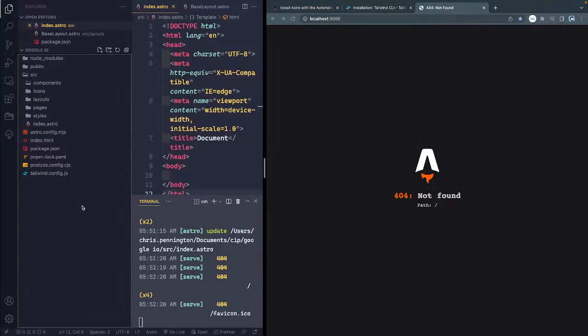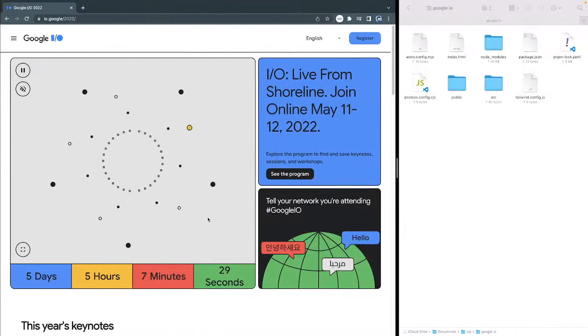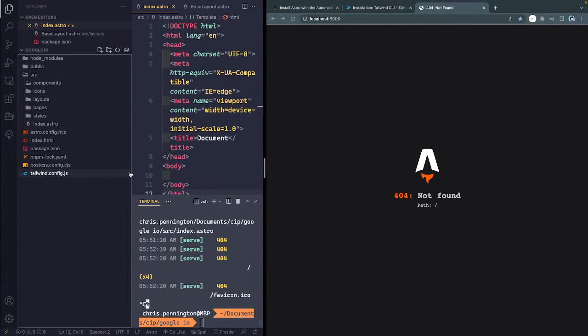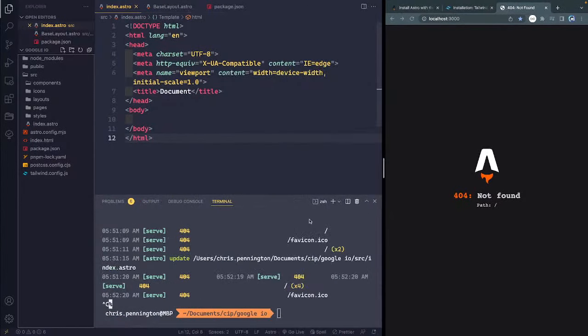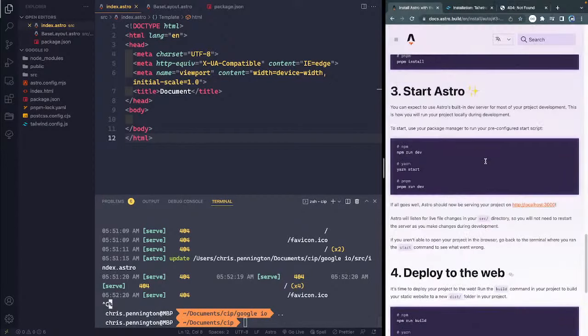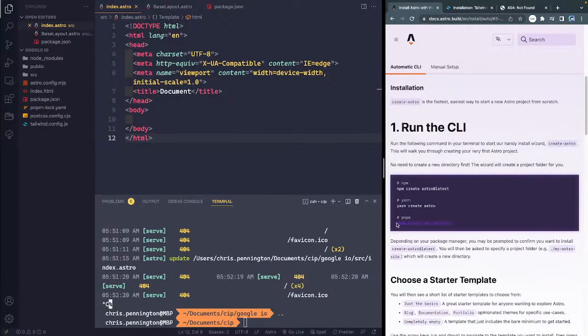All right, should we abandon ship? Let's do this. I don't want to waste any more time setting this up. And usually I just use the CLI. I've done it manually once before, and it wasn't any trouble, but I'm sure I'm just missing something small. Let's go ahead and just cd out of this. And let's restart this, and then we'll just drag our assets over. Because I'm not seeing what I'm doing wrong, and I don't want to waste any of your time since we're supposed to actually build out a site today and not just configure Astro.